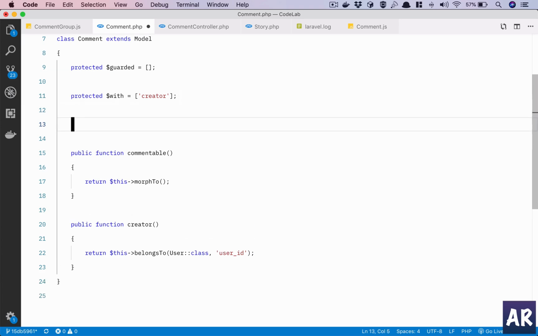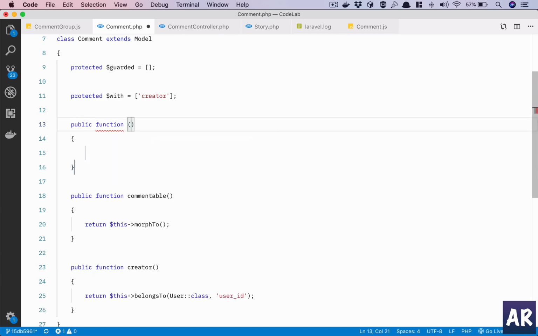So let's say we have the created at. In the comments, created at, we would always like it to show in a human difference format. So let's say 1 minute ago, 2 minutes ago, or an hour ago, a day ago. So get created at attribute is going to be a function where we get the created at value.